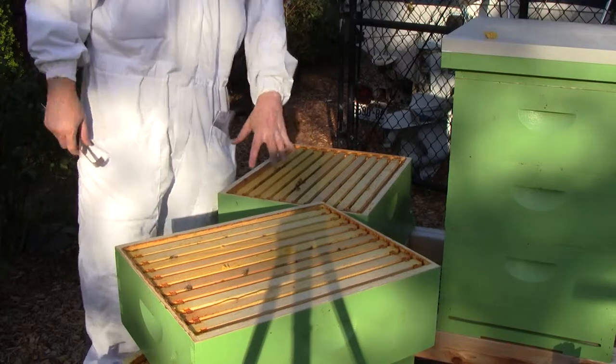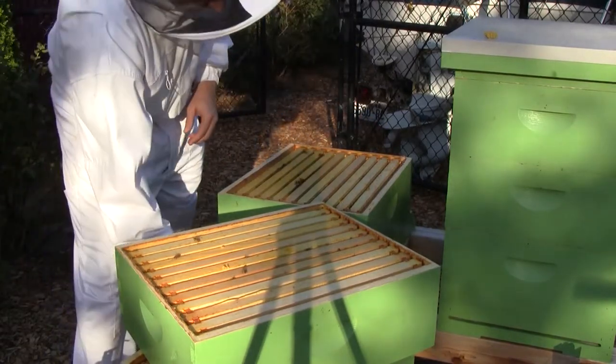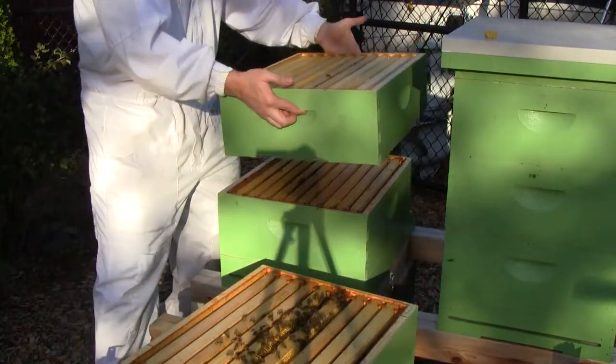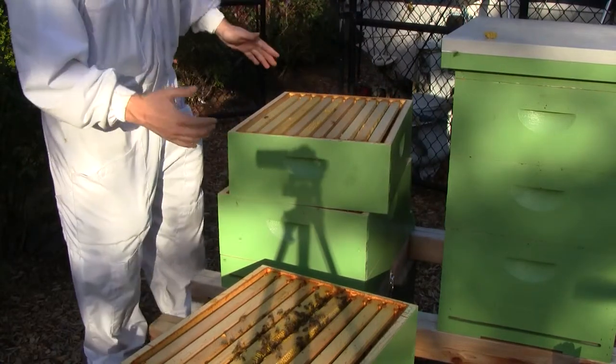And since they have a lower population, they don't crowd around up here on the edges and get in the way, which is nice. It's much easier to work with them. They look healthy and strong, but just don't have as many bees.